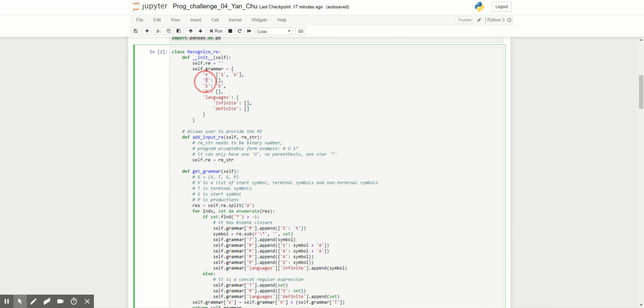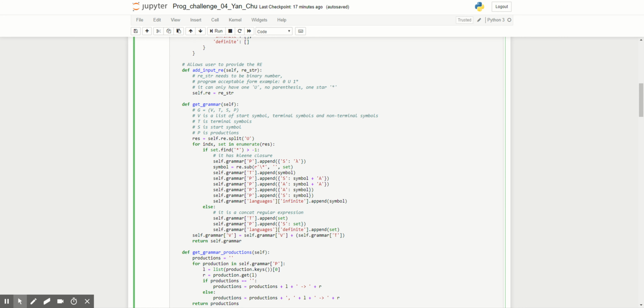And T represents the terminal symbols, which will be associated with an empty list, and S and P will be empty lists, but P will eventually represent a list of productions. And the languages property is used to get the human readable language equivalent to the regular expression.